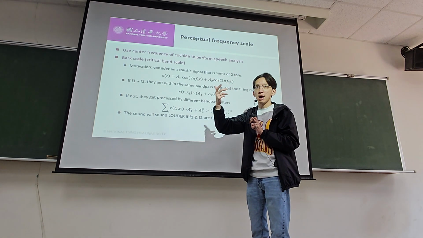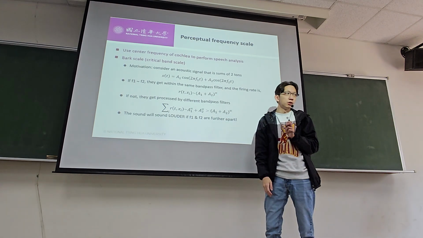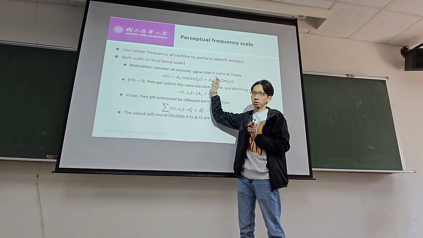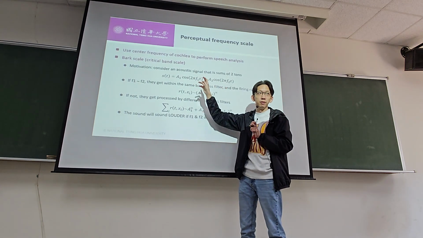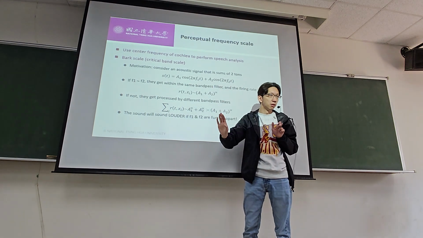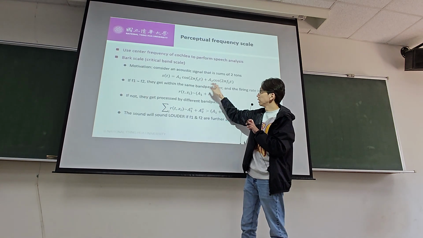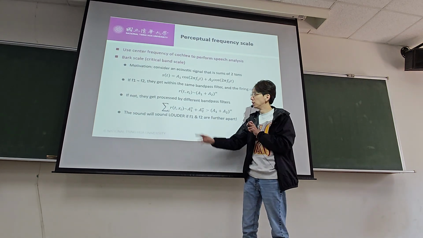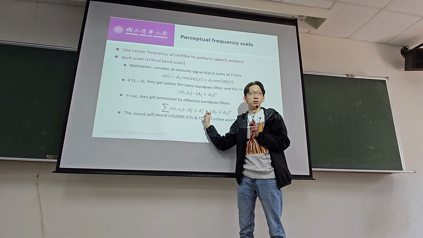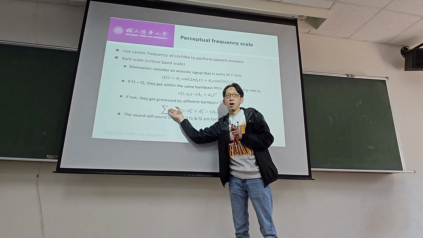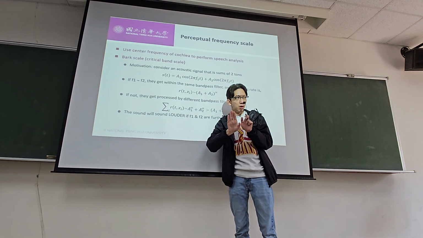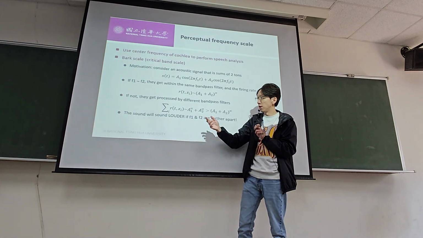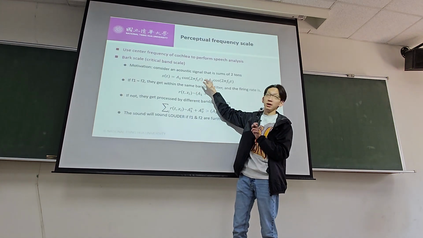Because of that mechanism, when I give you a two-tone sound with individual frequencies, if these two frequencies are too close, they're going to be processed by the same bandpass filter. If they're not, they're going to be processed by two different filters. When a single bandpass filter processes them, it's A1 plus A2 following some power law, versus two different bandpass filters processing them, where the overall firing rate summed up will be bigger than this one, which makes the sound louder, even though they are the same thing.